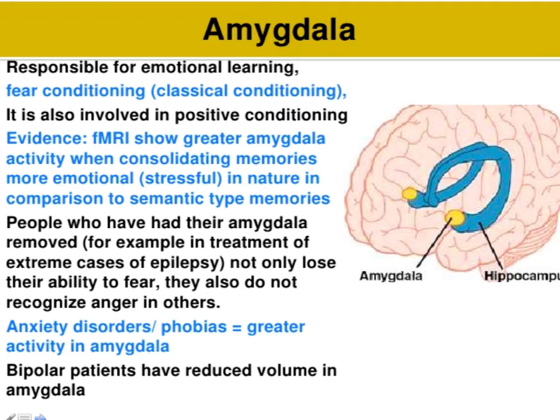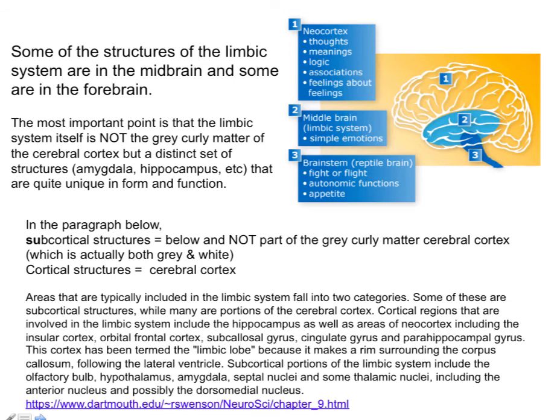Okay, so you probably had a chance now to read this bit of information on these slides about differences. Now, this is just a slide that talks about how some of the limbic system is in the midbrain and some of the structures are in the forebrain. So just a reminder that we have some early terminology, hindbrain, midbrain, forebrain, but we're mostly focusing on the hindbrain reptilian complex, the limbic system, which is in both the midbrain and the forebrain, and the cerebral cortex, which is the forebrain. So you can read this if you want to.